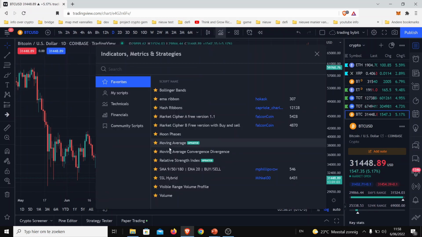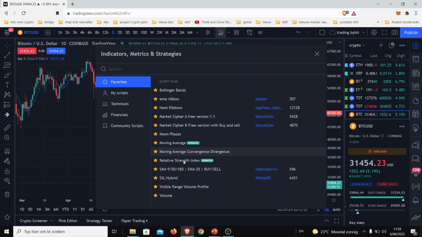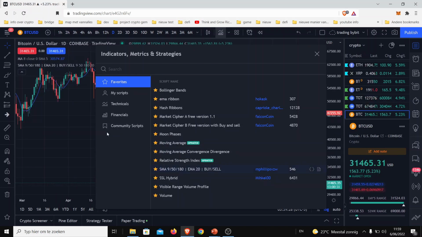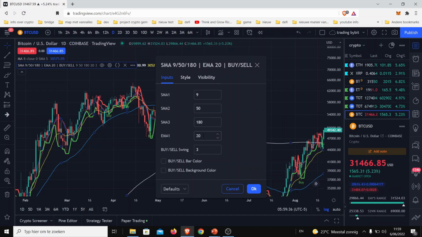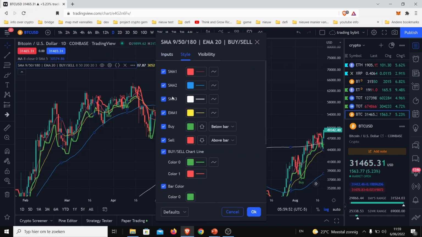Second one that I like is the moving average. Here is my other moving average. I've been playing with this a bit, so that's why they are a bit off. Normally it's 8 and 200. Those are the most important. Then you can put a style into it so that you know which one is which, so that you can perfectly see where they go in, where they go out.